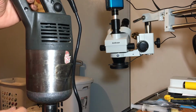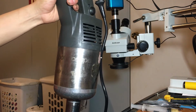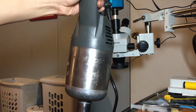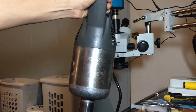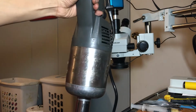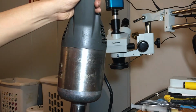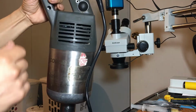Today we have a mixer, blender, food processor, however you want to call it. It is a Robo Coupe MP600 Turbo. I hope you can see it with the light shining on it. Anyways, that's what it is.